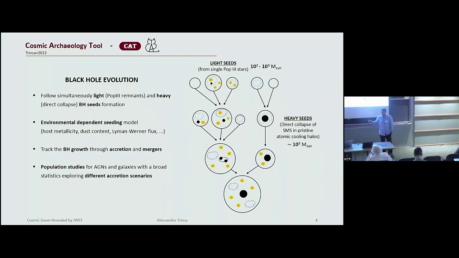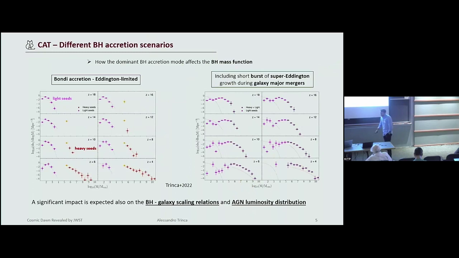And the strength of this model is its versatility, since what we can do is to probe what different accretion scenarios for the black hole growth at early times imply on the overall properties of this black hole and galaxy population. And what we've done in the beginning was to look, for instance, at what is the impact of different accretion scenarios on the typical distribution of black hole masses.